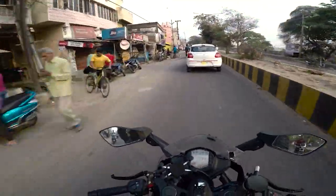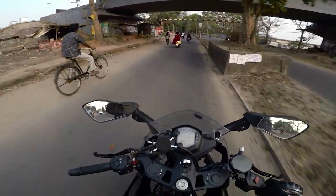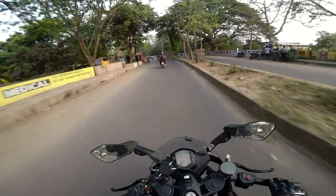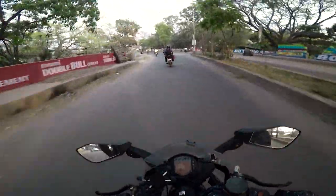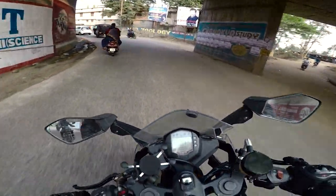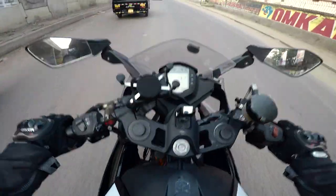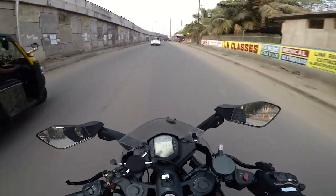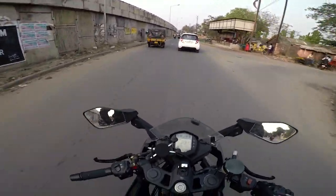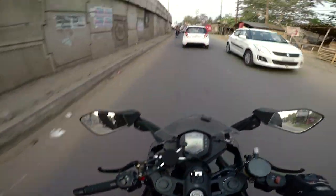The problem with the Continental GT one is the banjo bolt is not available so easily. Well, Royal Enfield ka ye problem hai, their spare parts are not so easily available. But trust me, if you want an experience like stock but still better, this is the best master cylinder in the business. It is tried and tested. It's not a Chinese one, and there's no fear of it going bad. And in case the bucket fails, you have an option to contact RE again, and if their spare is available, you'll get it.